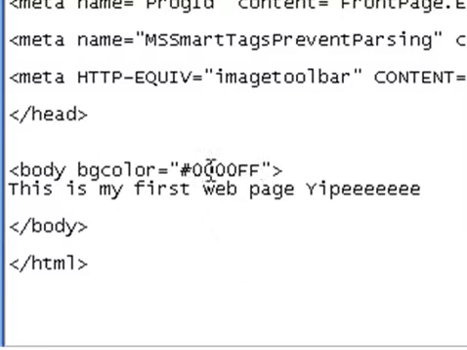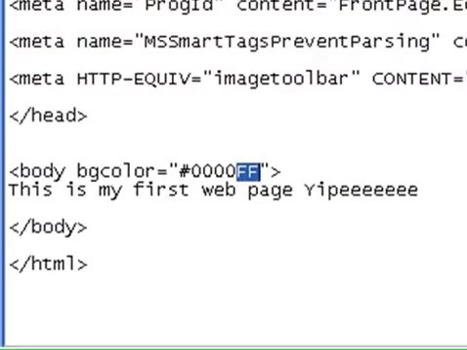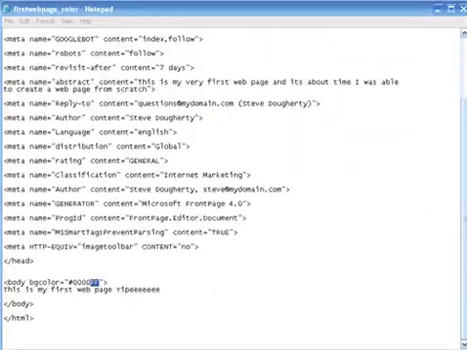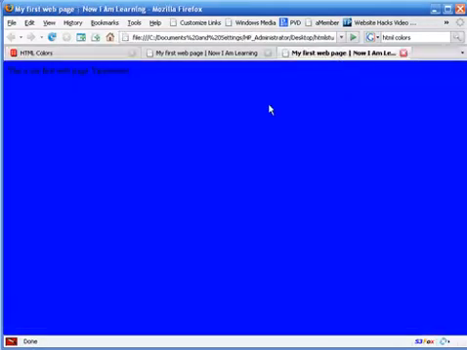And as you can see, there are six digits here. Red, green, blue. So that's a little breakdown of what these are. These two digits refer to some part of the red, these two digits refer to some part of the green, and these two digits refer to some part of the blue. Okay, enough about that. Let's Control S this and head on back over to our browser and this page here, and we'll see if the color changes from the word blue to the hexadecimal code that I just put in there. And it did exactly the same.